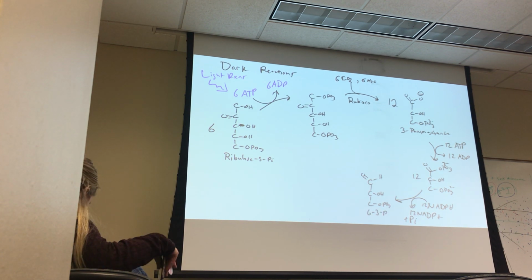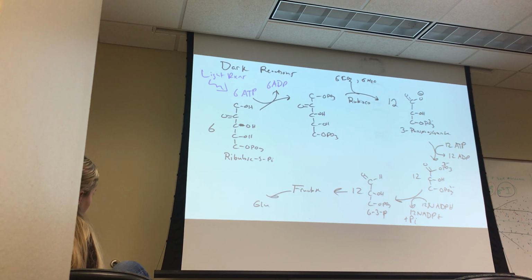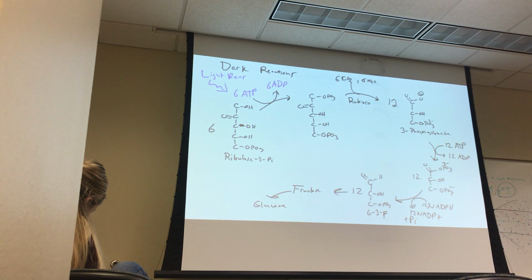G3P, right? That we've seen before. And we're going to make 12 of these. And then effectively, oh, hey, we can now make glucose from this, right? So these are the steps that you want. And we know we could take some of these, and effectively we can make fructose from these, and fructose we can convert into glucose, right? Those are the reactions that I want you to know.